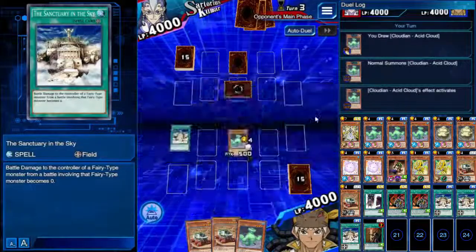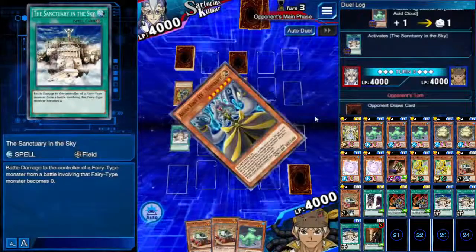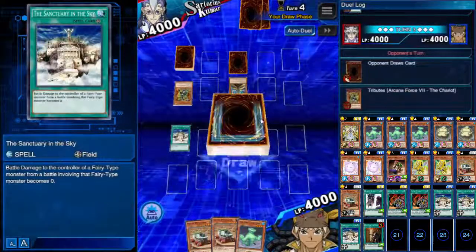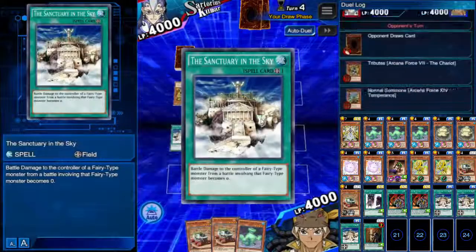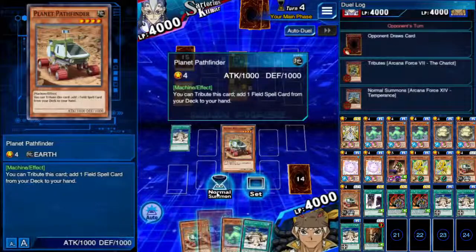Like I mentioned, he has no spell and trap destruction, so he cannot get rid of your Sanctuary in the Sky. There's the effect that I mentioned. Yeah, so he cannot get rid of Sanctuary in the Sky once you play it. And I'm actually kind of miffed that I just drew one, because I was hoping to use my 2 Planet Pathfinders, but anyway.